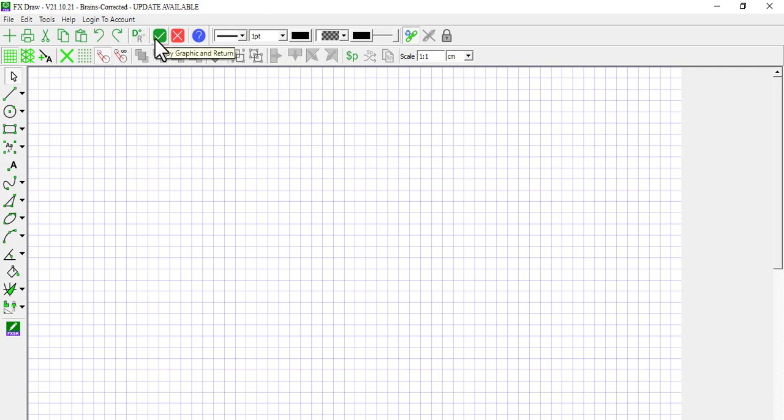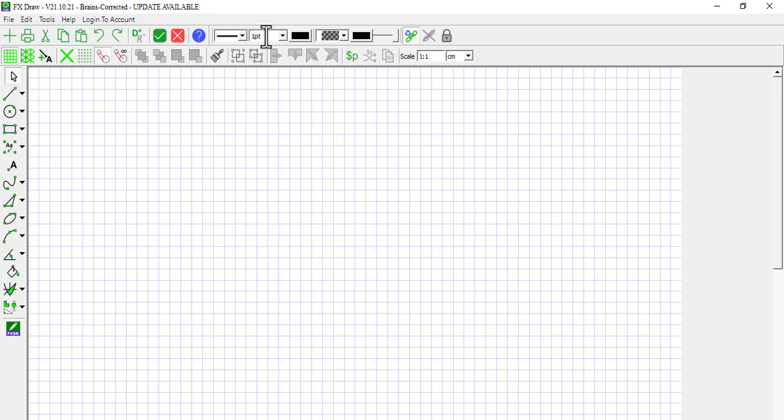Then next to it is the copy graphic and the return. Once you have copied here, you copy and you return to that interface. I wish all these functionalities will be in action during the training. When you are starting the class, you are going to see how the facilitator will use them, and in the process will explain. For instance, here we have how you can change the line. It can be solid, dots or dashes, etc. When you want to draw a line, you can change the size of the line, the thickness of the line.